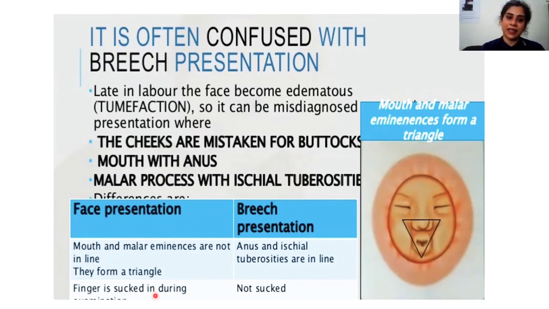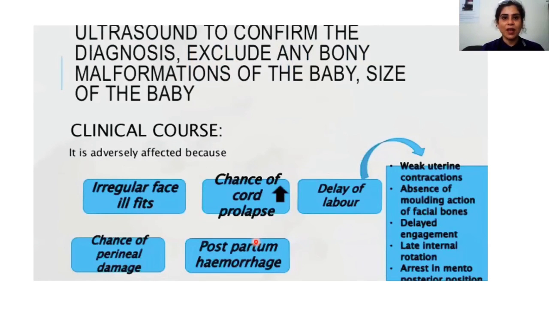In face presentation, the finger is sucked in during examination, because the fetus has a suckling reflex. If you insert your finger inside the mouth, the fetus will show the suckling reflex. Whereas in breech presentation, there is no suckling reflex, and your finger will be stained with meconium. It's very interesting, and it's a very common question which is asked in the examination.